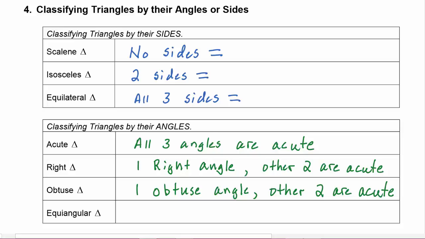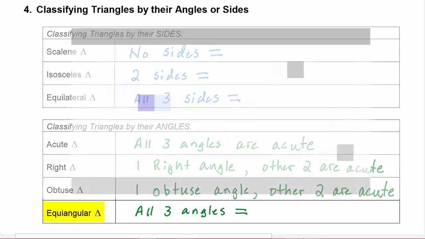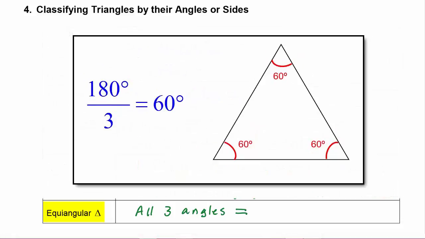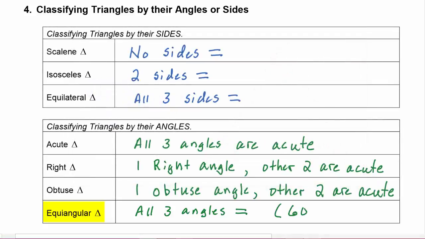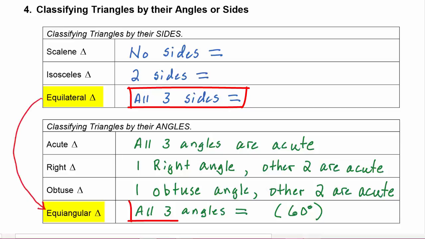There's a fourth special type called an equiangular triangle, and that means all three angles are equal. Since the three angles of a triangle have to add up to be 180, if all three have to be equal then each angle has to be 60 degrees. A triangle that is equilateral is also equiangular, so if all three sides are equal then we know that all three angles will also be equal.